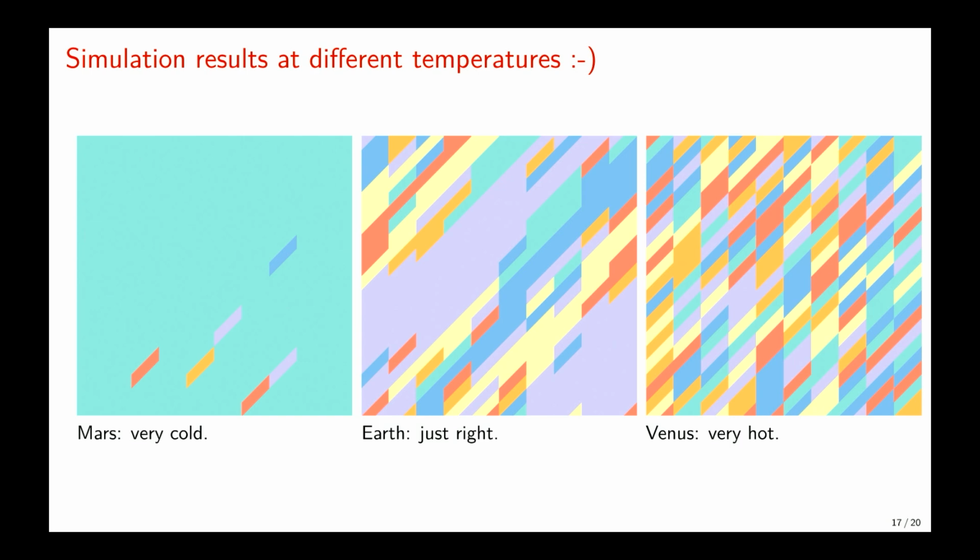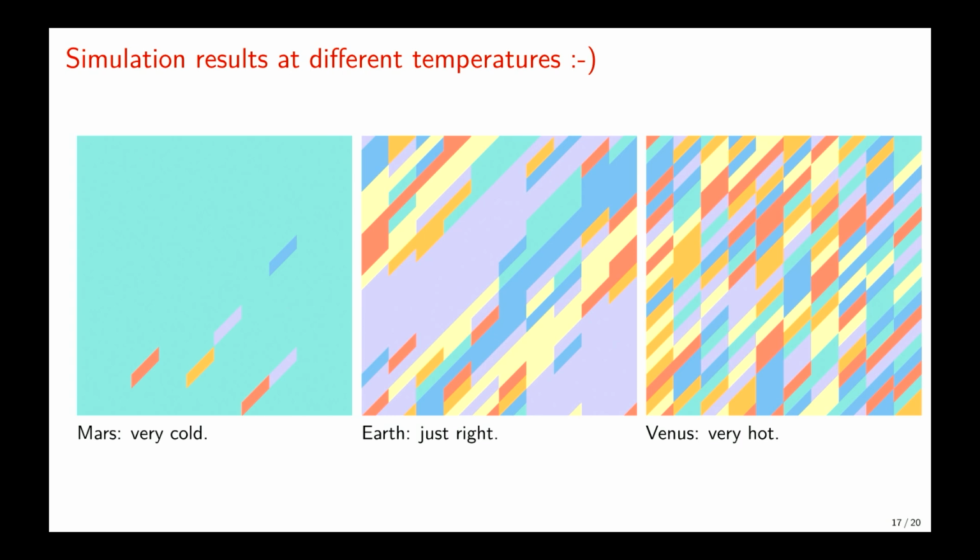And then on the other end of the spectrum, we have Venus, and Venus is really hot, a hot and violent mess with like 400 degrees or so of surface temperature. It's kind of the situation here where there's a lot of energy and it's very violent. It's also kind of dangerous, and in the end, it's also not that exciting, because if the temperature is that high and the energy is that high, it means we have just random chaos, and there is no structure there anymore. It's just a random arrangement of colors, basically.